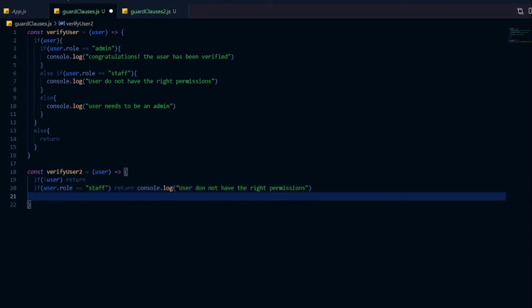And next, I just want to check that the user is not an admin. So if the user is not an admin, which is something we had right here in this final else statement, where we said else user needs to be an admin.